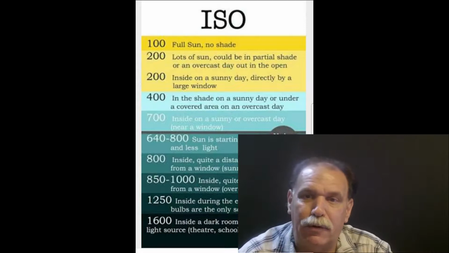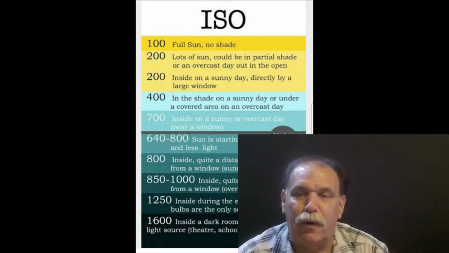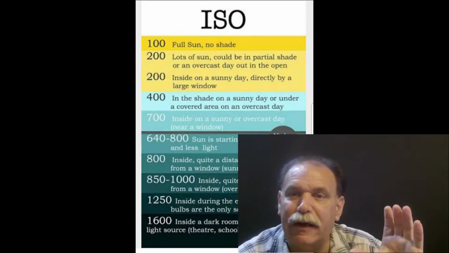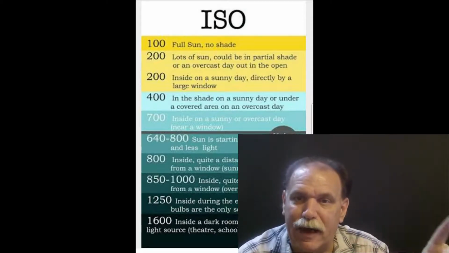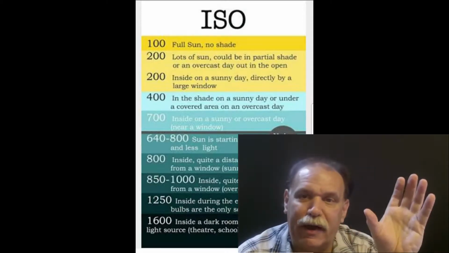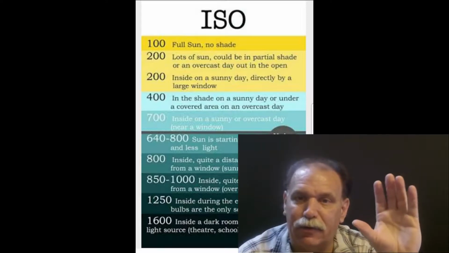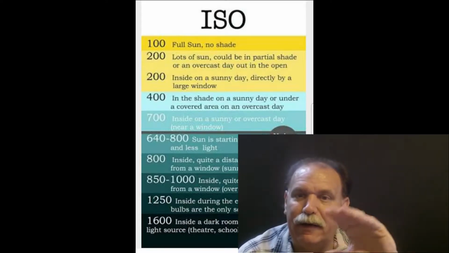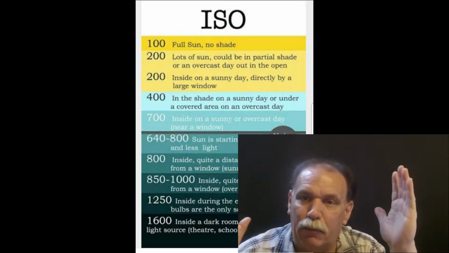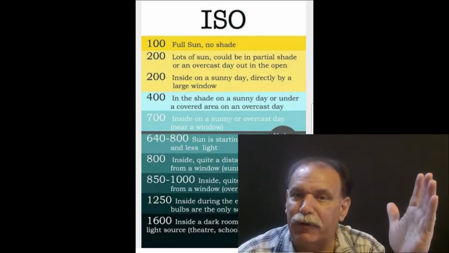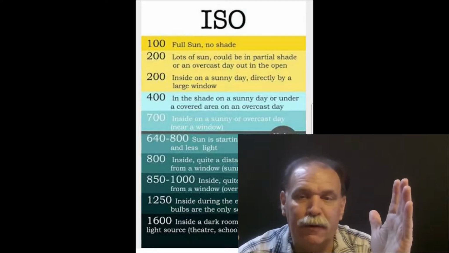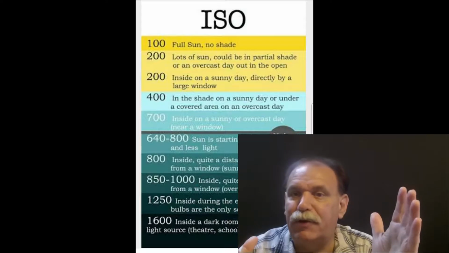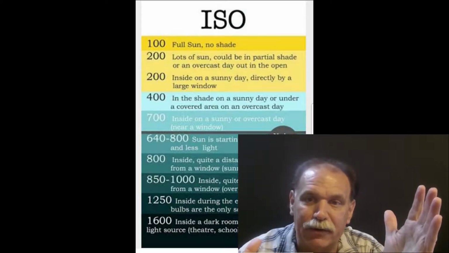Now, here's where manual ISO can be really good. When you have a constant environment, say you're in a studio, you got your lights set, or outside you have high clouds or a partially cloudy day, or it's hazy, but the light is even wherever you go. It's not changing, or it's not changing very much. This is when you can fine-tune your manual ISO, guys.